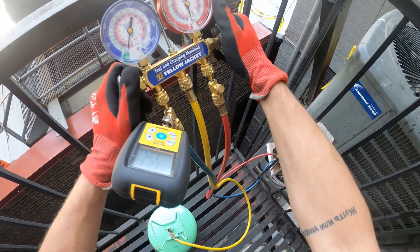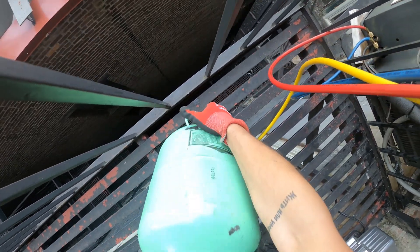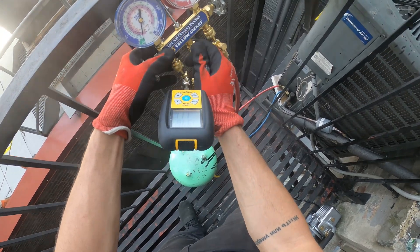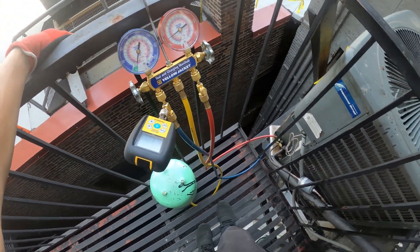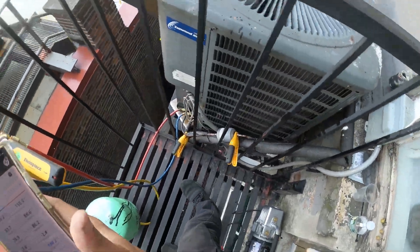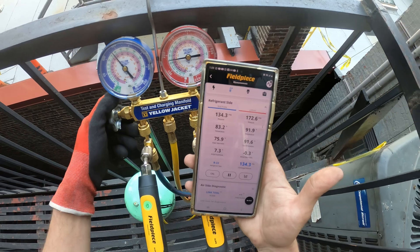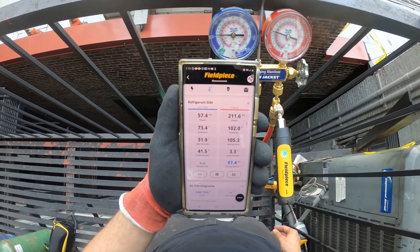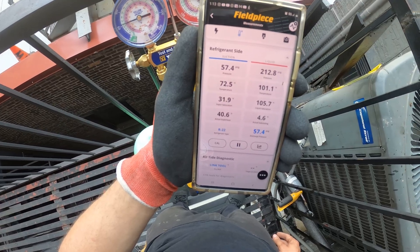It's my last tank of the original R22. Open it, flip it for liquid, purge — got the air out of the line. While it's off, charge through the high side. It's a miracle this unit even started. So now the system's on, charging through the low side — let's get that head pressure back up. We got 57 pound suction back with 211 head. This is R22. We got 72 degrees on the suction line — it's not good. We just started — let's give it some time to work.